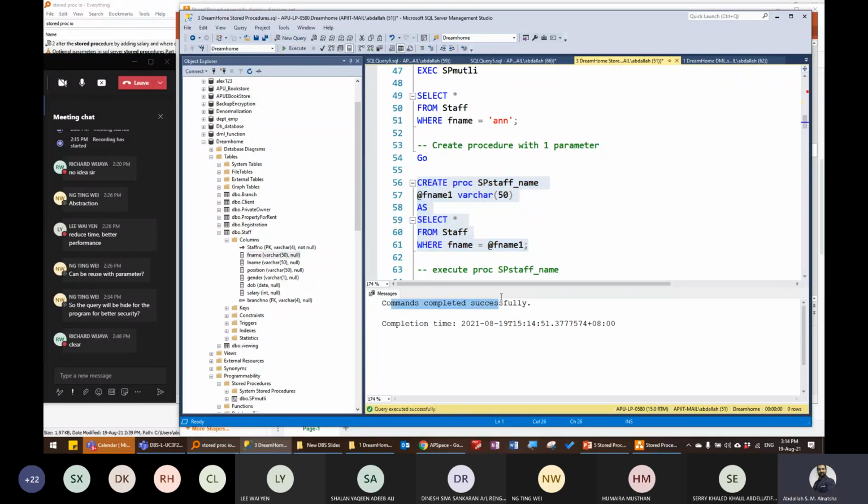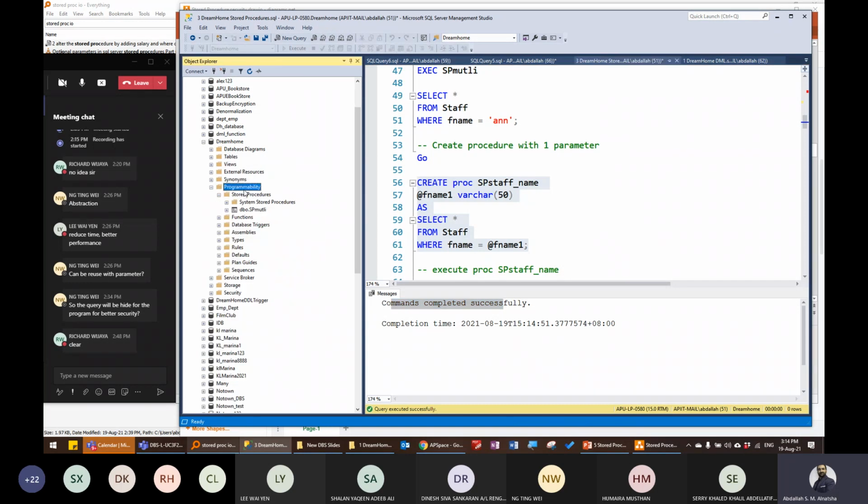So I will highlight my query, execute. Now command completed successfully, as you can see here. So I will go once again to the programmability, and then from there I will check for the stored procedure. Notice now we have SP multi and also SP staff stored procedure, because we deleted the first one, which is SP staff.